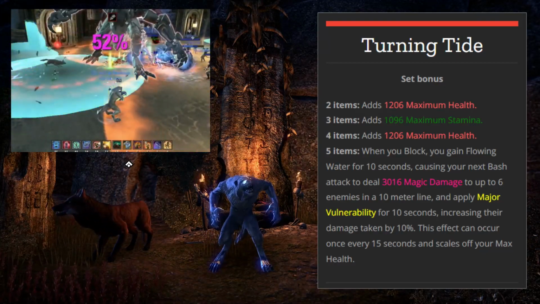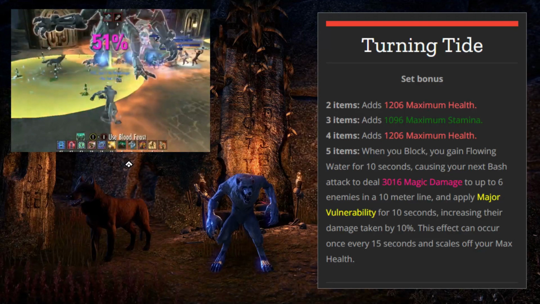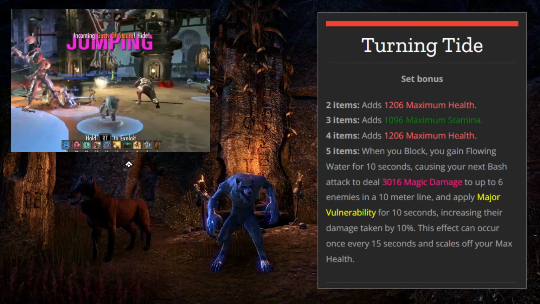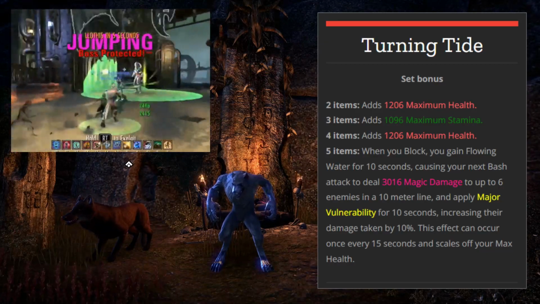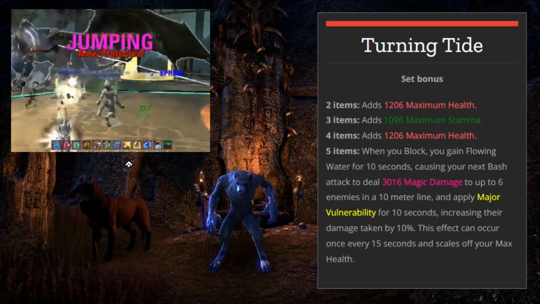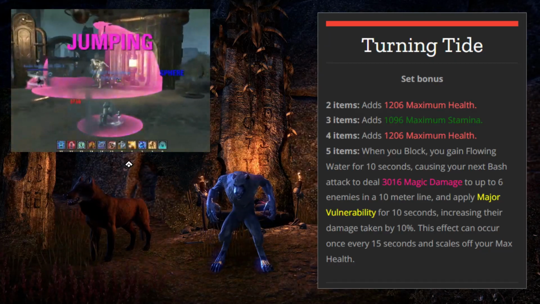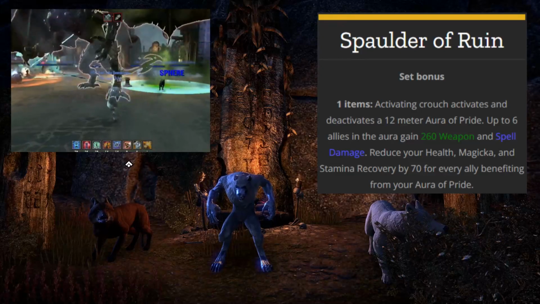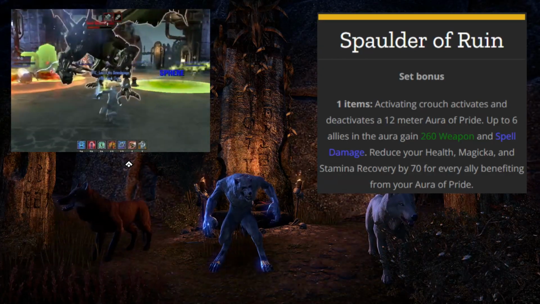So doing bashes, blocking attacks, getting this debuff onto the enemy is a really strong way to improve your group's damage. So we've also basically still got the Yolnahkriin set, and we can combine that by using Turning Tide to increase our group damage by even more. So another great set. On top of that, we will also use the Spulder of Ruin.